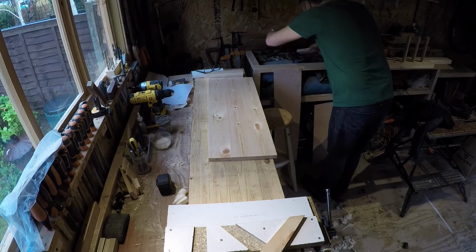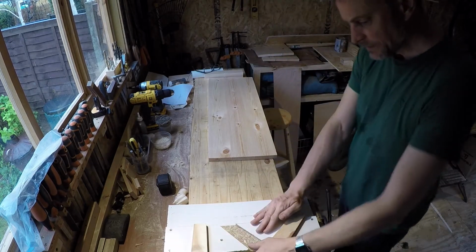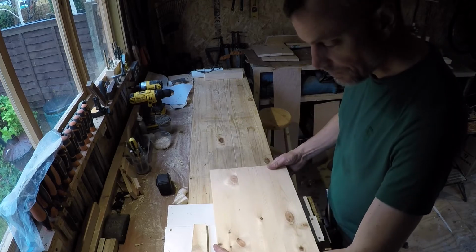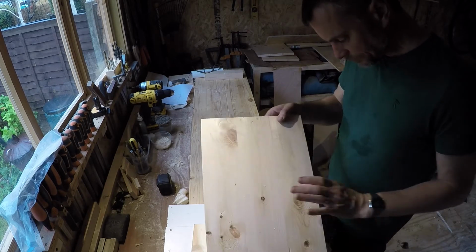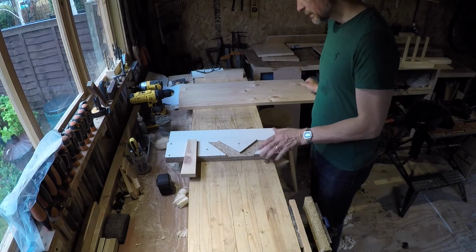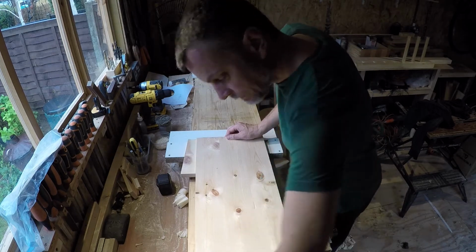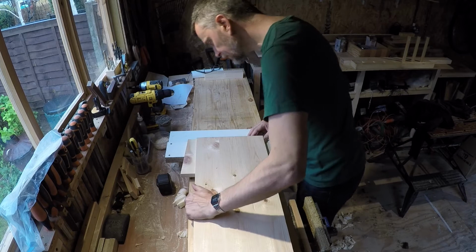Except I've lost a bit of my shooting board. Here it is. So that goes in there, you see. And then I can take that bit out. And then I can put that in there. Well, that's the idea anyway, except of course that's not working, because I haven't got enough room. Okay, so I have to use it not clamped, which might still be okay. So I've got to have that there like that. Have something under there to support it. There, and then I shoot that along there, do I? Is that what I do?